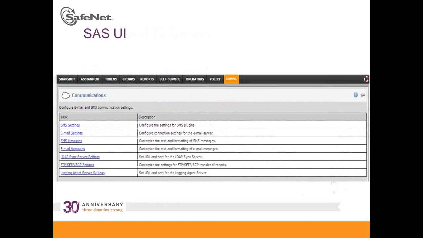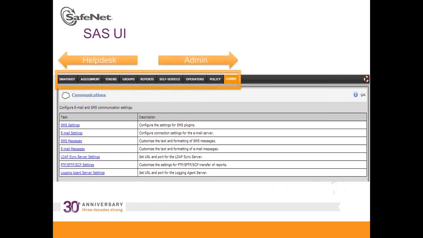Taking a look at the SAS UI, one of the things that I find very useful when I'm with customers is how to navigate the SAS UI, because there are lots of modules inside these 9 tabs. One thing that I found very useful is just to explain to them where some of the functionality is. We can see in the center here we have reports. And I find reports are run by audit, by admins, by operators. Pretty much anybody that would have access to the system would benefit from having access to the reports.